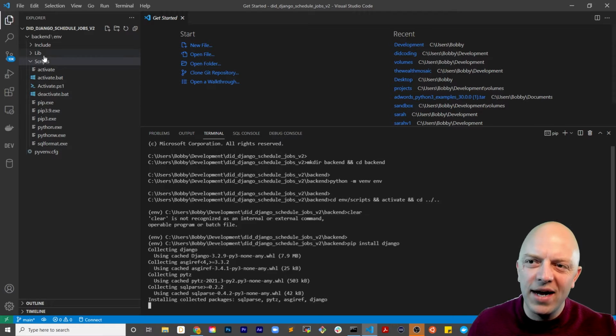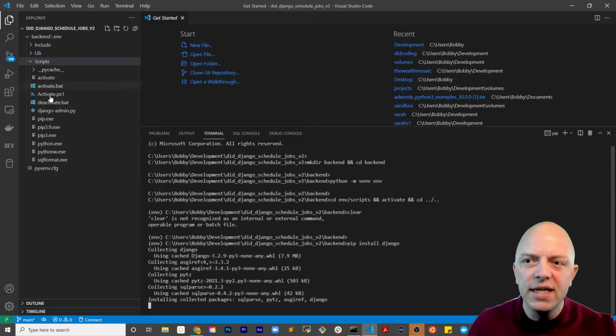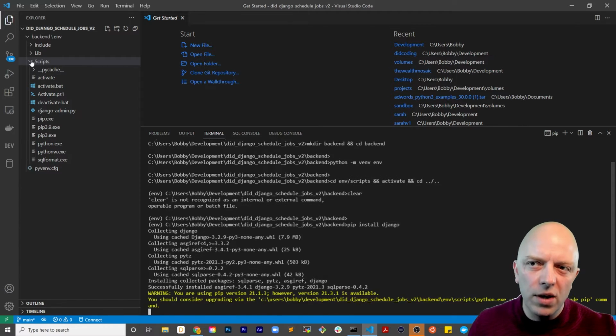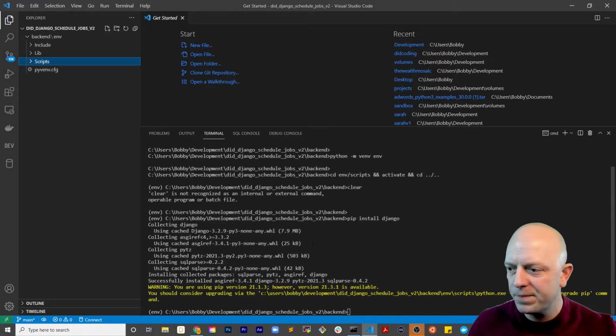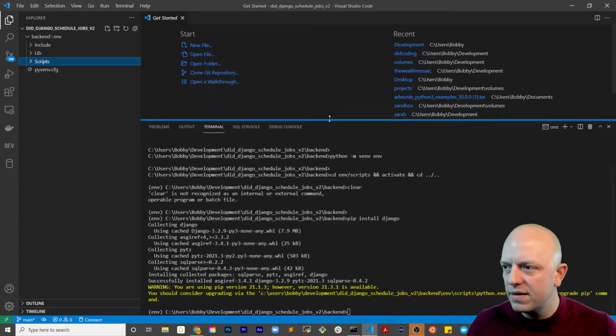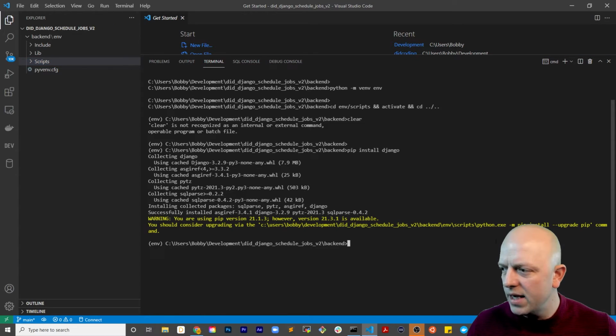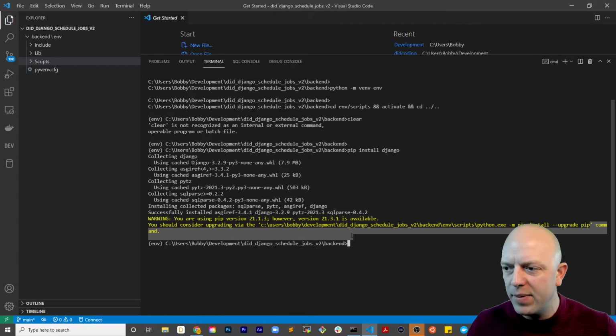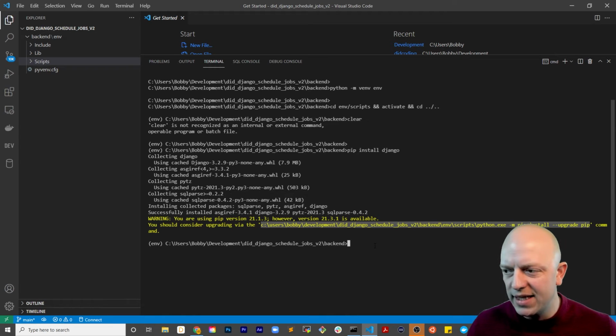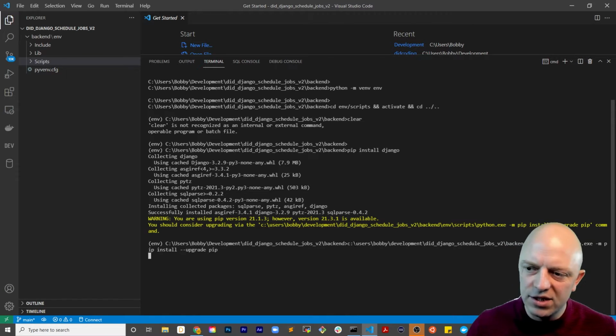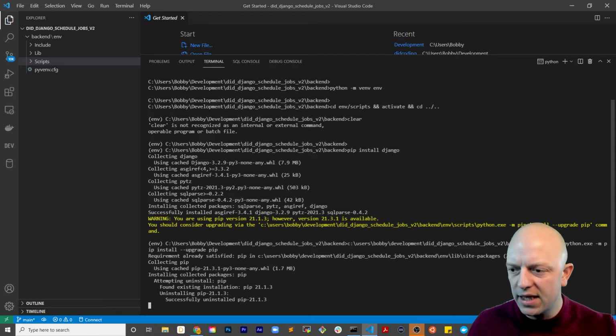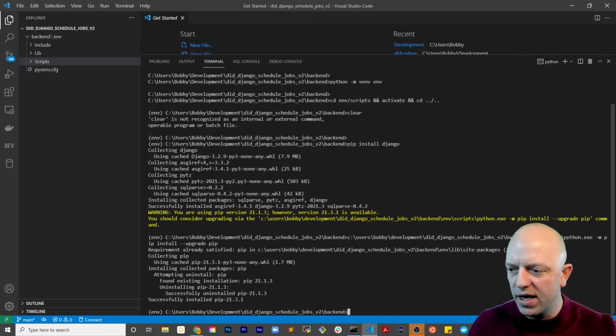You can see here that we've now installed Django, or it's installing Django into the virtual environment. So that is exactly what it's doing. You can see it live on Visual Studio Code, but we'll close scripts because we don't really need to see that. It might come up with this. It's just telling you to upgrade pip. Just copy what it says there and just upgrade your pip. It saves getting that all. You'll have that warning over and over again otherwise.